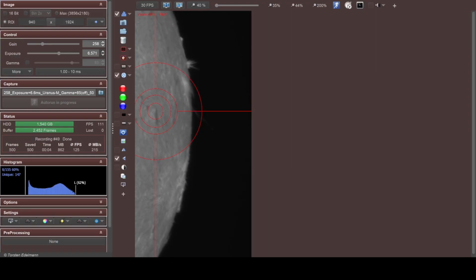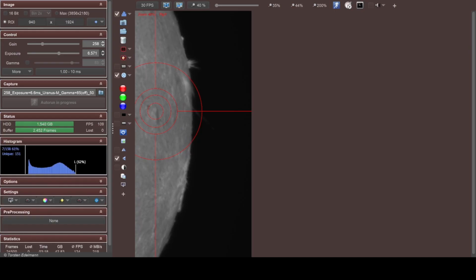Okay, you can see my Firecapture window is open right now. That's how I do my captures. It doesn't matter if you use Firecapture or any other capture program, whatever you're doing. I'm kind of assuming you already know how to take images of the sun. We're not going to go into how to tune your scope, etc. We're going to assume you know how to do all of that, how to use Autostakkert, and everything.